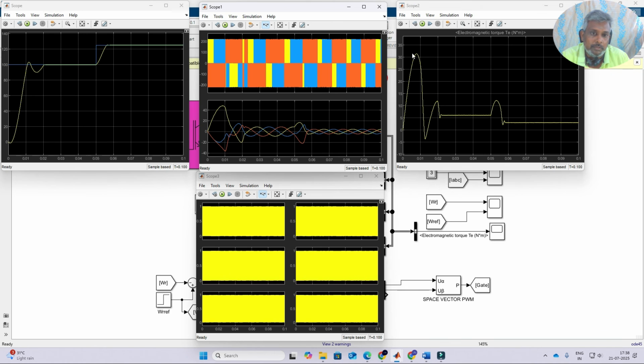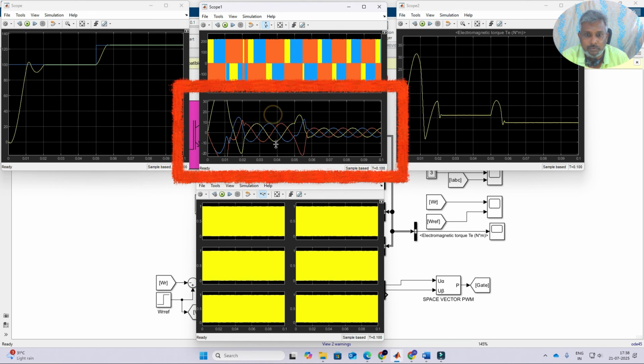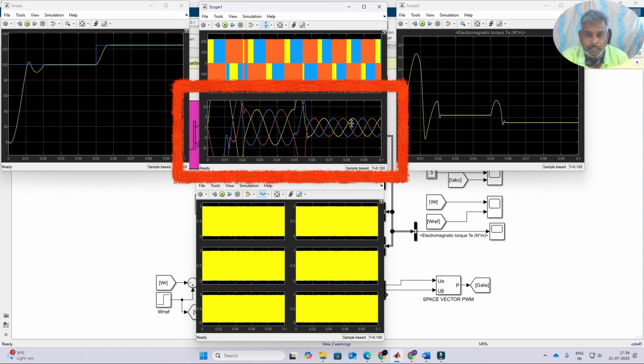Here is the initial torque, and this is the stable torque. Then this is a transient torque during the speed change command, and then the stable torque. The initial torque is 6 Newton meter and finally it is 3 Newton meter. You will also see the variation of the current: this is the current at 6 Newton meter and this is the current at 3 Newton meter. So the current is reduced according to the load command change.